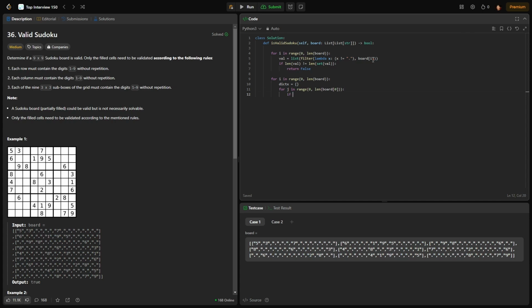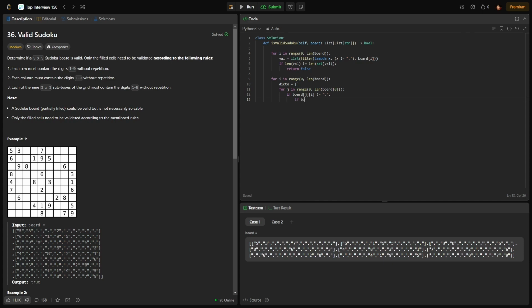So if board of j and I, again here, we are ignoring our dot values, so we do not require it. So if it's not equal to our dot value, then we are going to proceed.